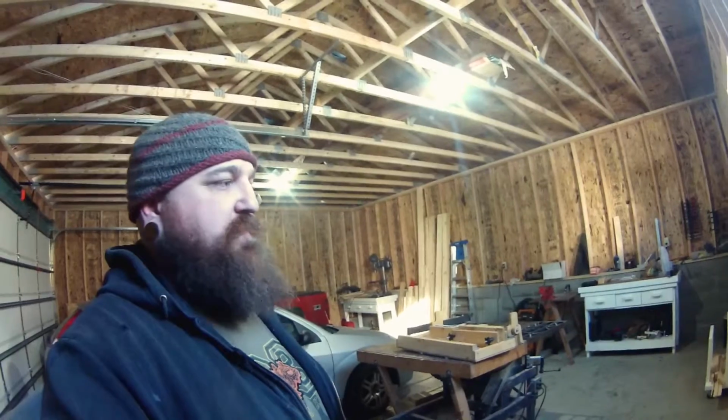This is the inside of the garage. It's a regular two-car garage. It's 24 by 28, with 10-foot ceilings. It's pretty much as big as I can make it inside the city limits without any sort of special permitting. So it's fairly standard other than that.